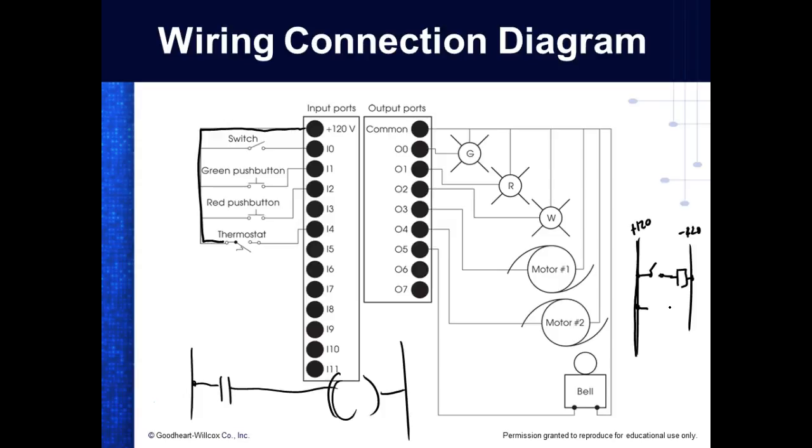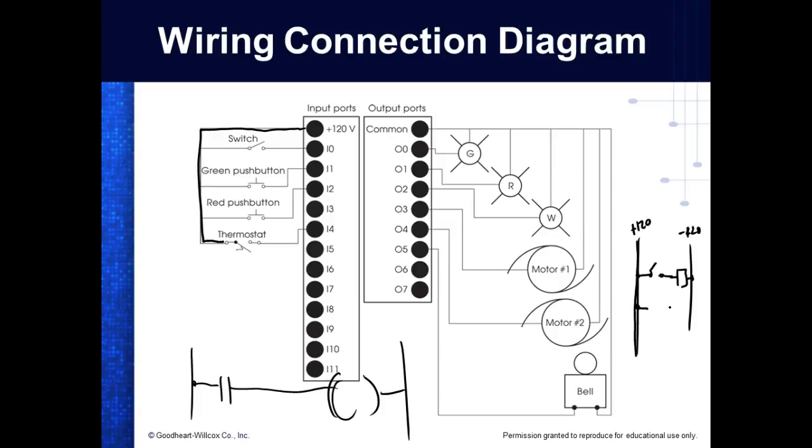So if you use a common, and when you buy your module, you specify what type of input it is, and that's when you look at this modular PLC. It says the input module says sinking, the output module says sourcing. No, DC runs from negative to positive, and that's what people don't understand. A lot of people think that because they got cars on their mind. They got cars on their mind, and cars use a negative for common. It doesn't matter. Current flows from negative to positive, and that's why one of the questions was crazy.